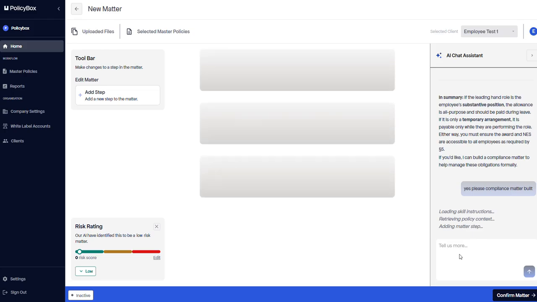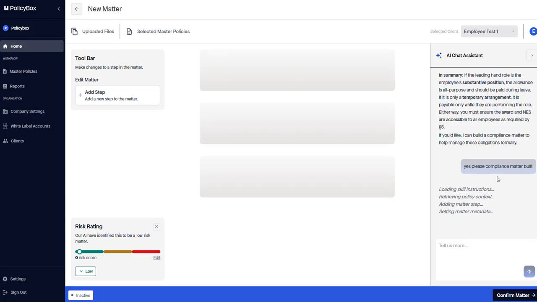As we're waiting for the matter to be returned, we can see that it's adding matter steps in there now. This is one that the system itself, before we uploaded this, had no expertise around at all, but we're able to build a really strong compliance set of steps and instructions really, really quickly. I think this took us maybe 5 minutes to build the matter. And that's a really good example of the power of the tool.